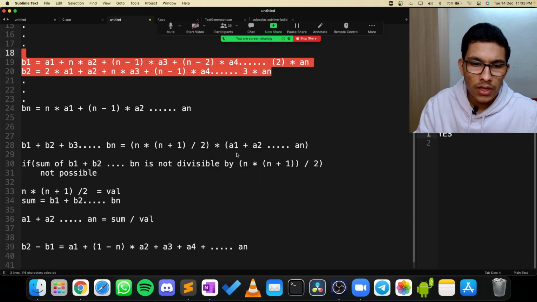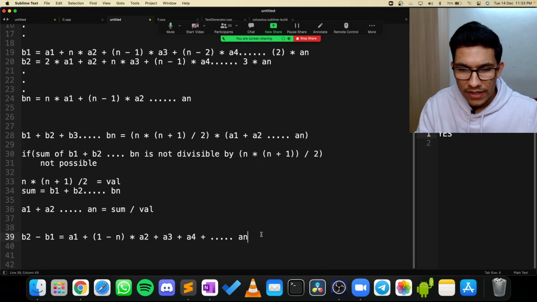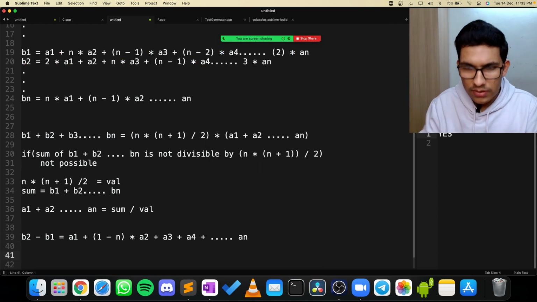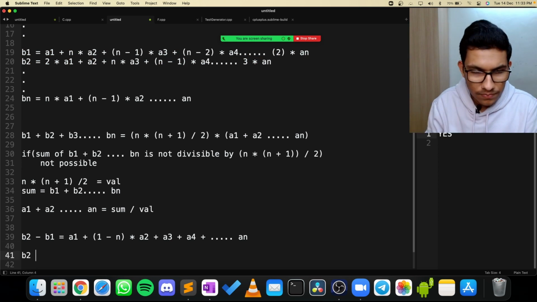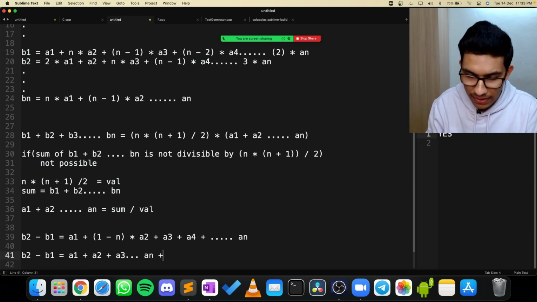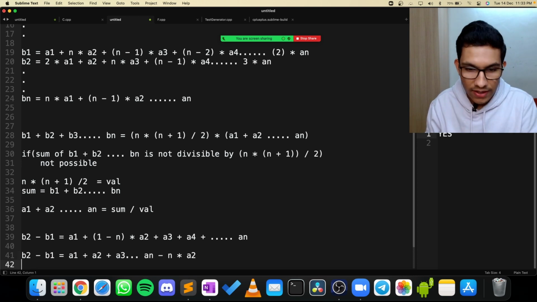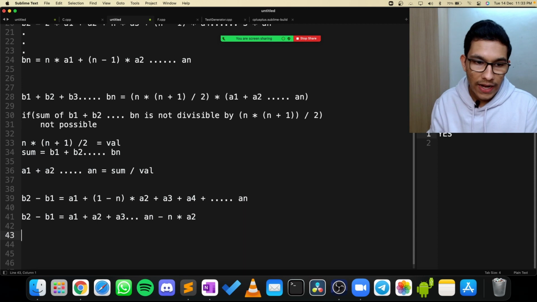Correct. Now can you see that if I simplify it a little, this is nothing but A1 plus A2 plus A3 so on up till AN minus n times A2. Can I say this?